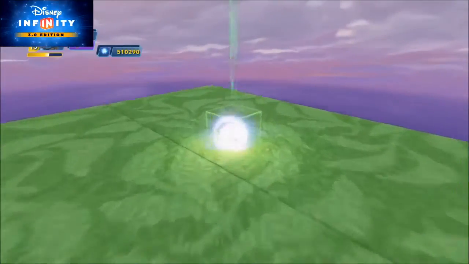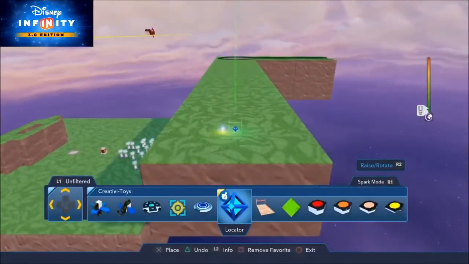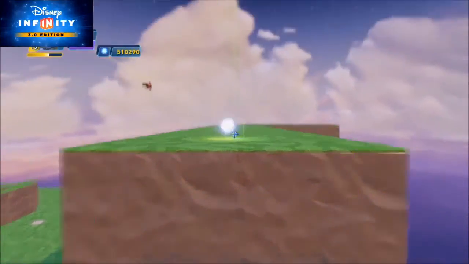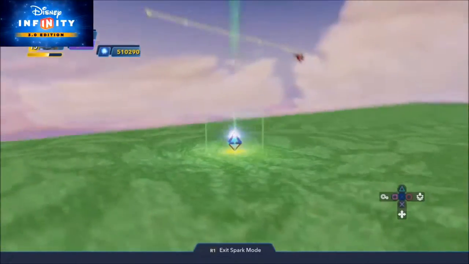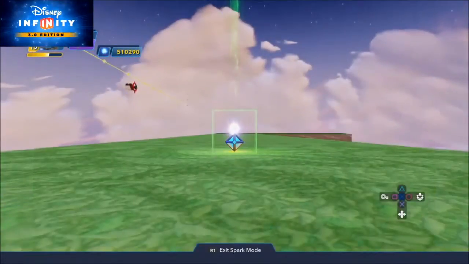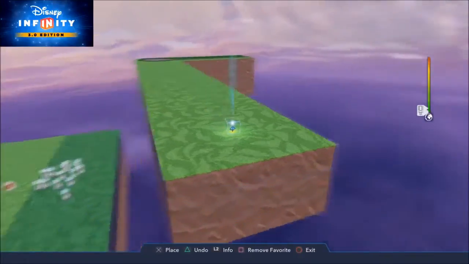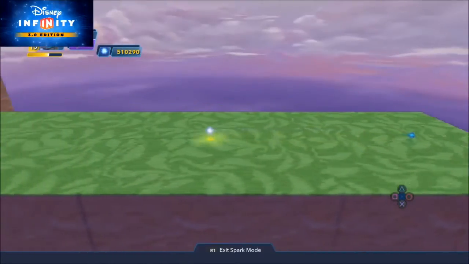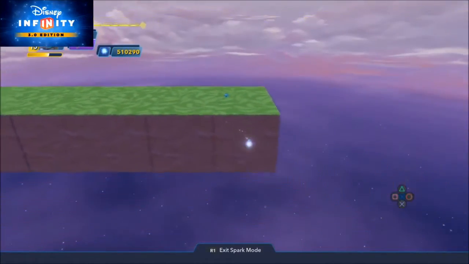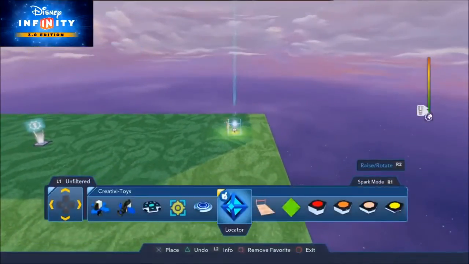Now the thing with the locator is, I actually want it more in the center. Right there. Now the thing with the locator is in certain instances, like when you're spawning enemies, ships, friends, stuff like that, there's a little blue knob on it, you can see right there, and that is the direction that things will be pointed when they spawn. So as you see, I just turned it this way, so things will be facing this way when they spawn. Just a nice little trick to know at times.